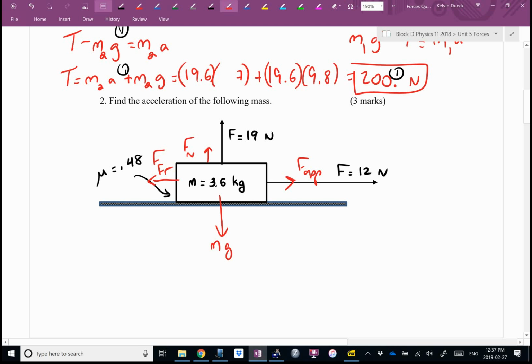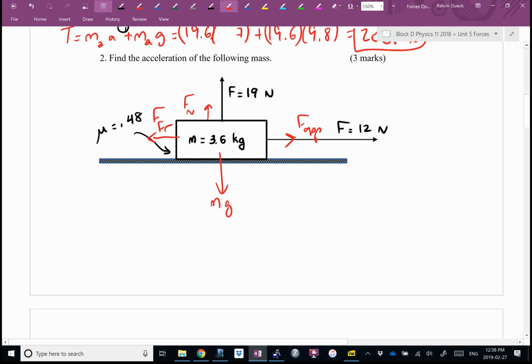I'm going to assume that we're accelerating to the right. How will I know if we're wrong? I'll get a negative acceleration. What's my equation going to be? I know vertically it's not sinking into the ground like quicksand or flying like Superman, so I'm going to ignore that. I'm going to write a horizontal equation here. Who's winning? F applied. Who's losing? F applied minus friction equals MA.